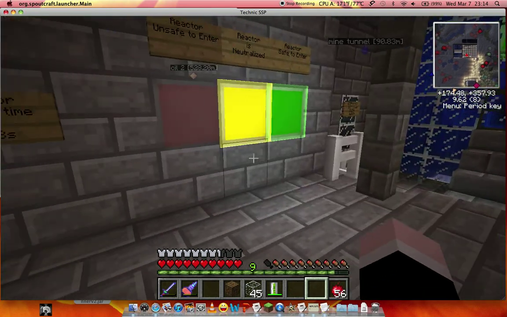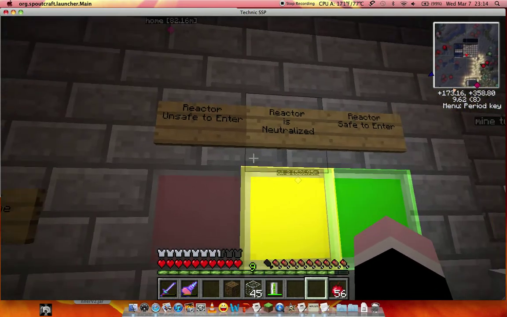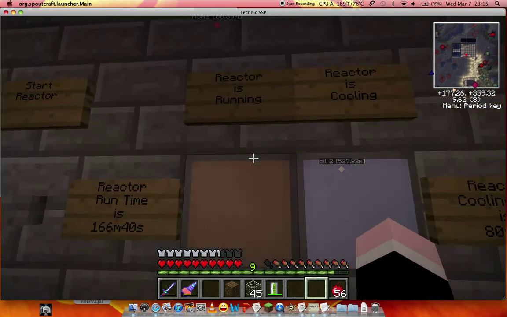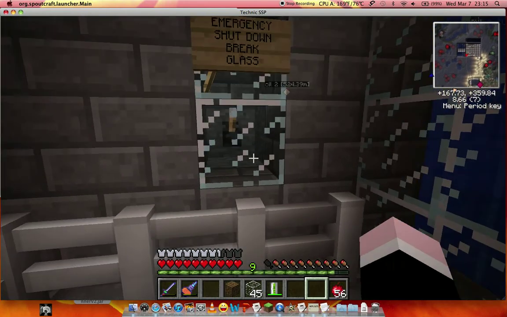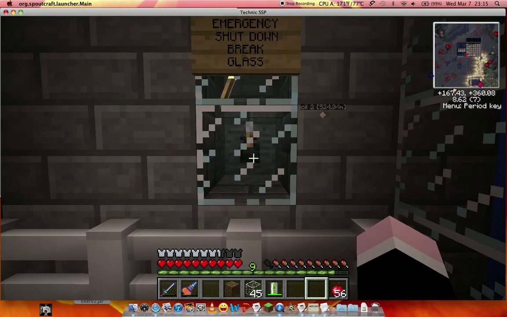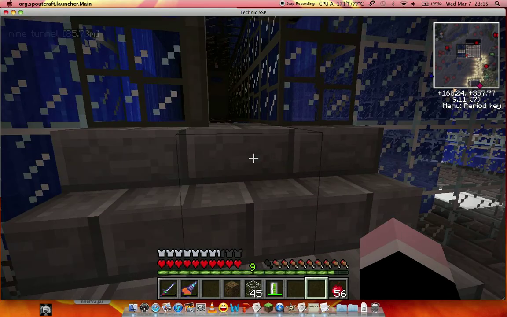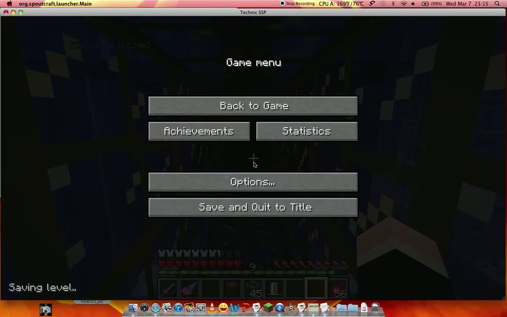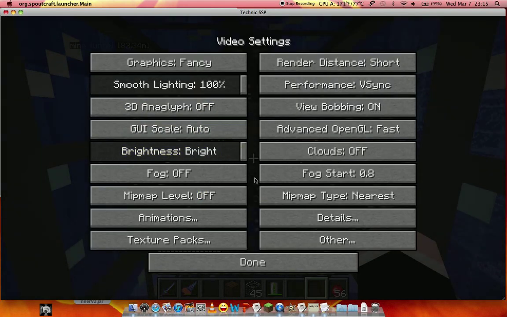Before I do a sample run, I've done some added features also. Some signs so you can read it. User friendly. And I said something before about emergencies. Well, I did add an emergency break-in. Emergency shutdown, break glass. You break this glass, flip this switch, it'll shut the reactor down. Take a little look. It's dark in here. Let's see about making the light look better.